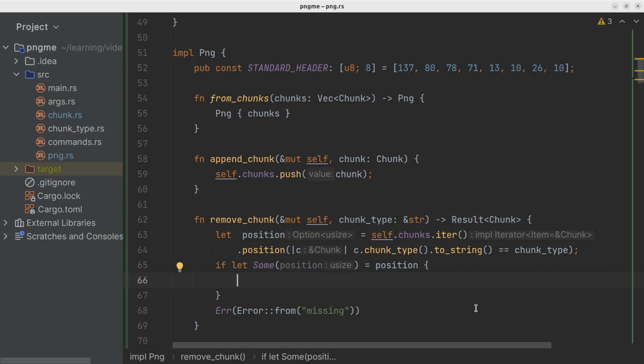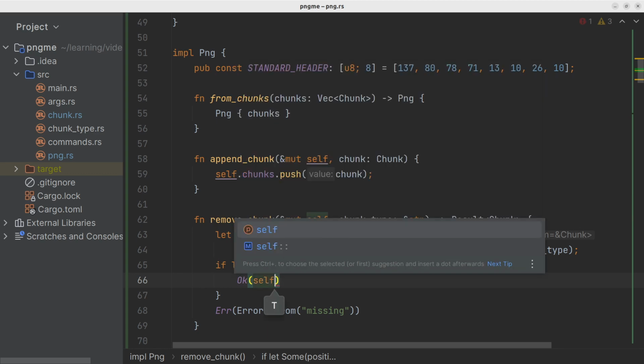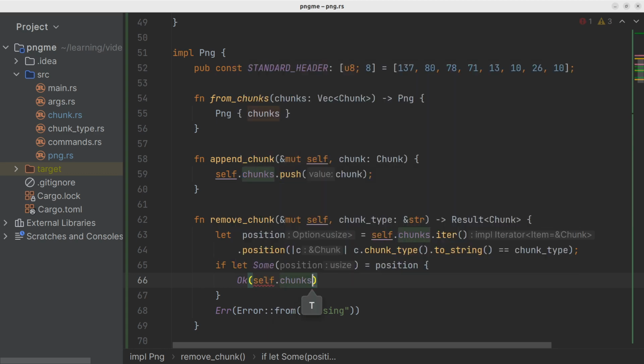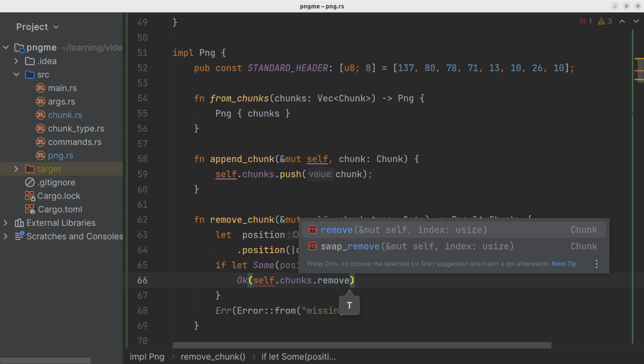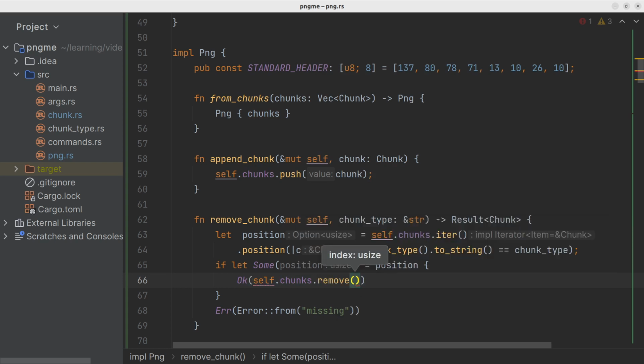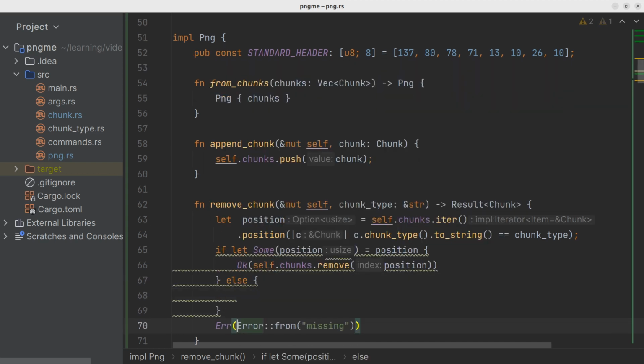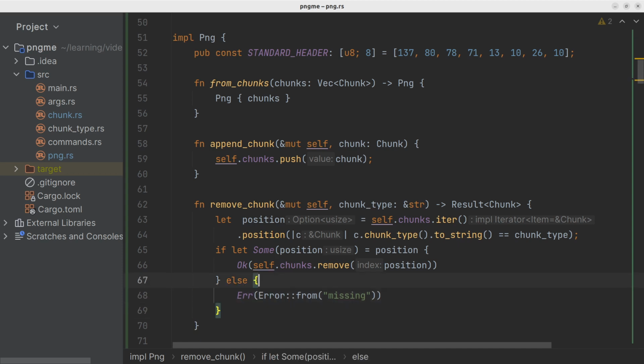And the remove actually returns the chunk. So let's say OK of self.chunks.remove position. OK, else we can just move this up and that should be good.